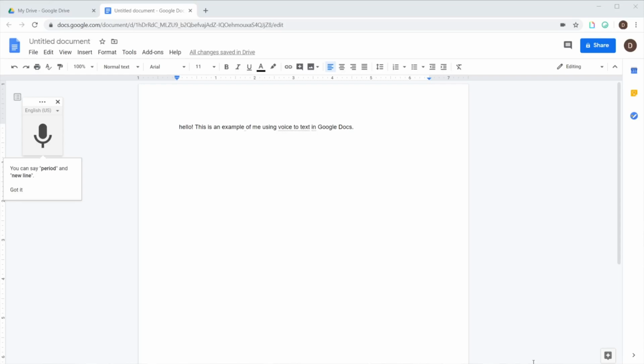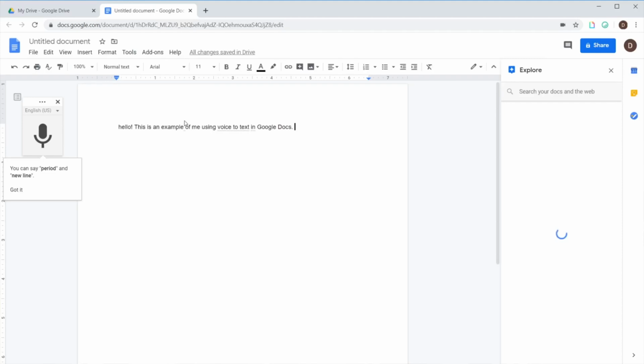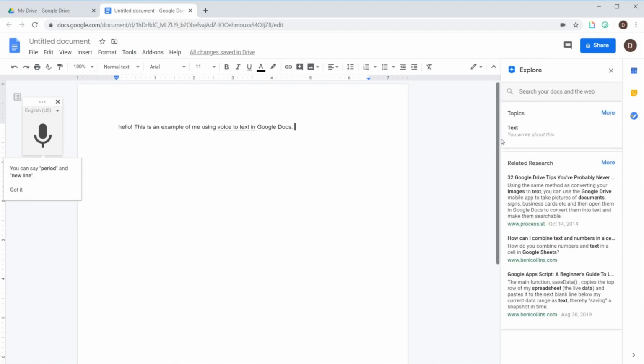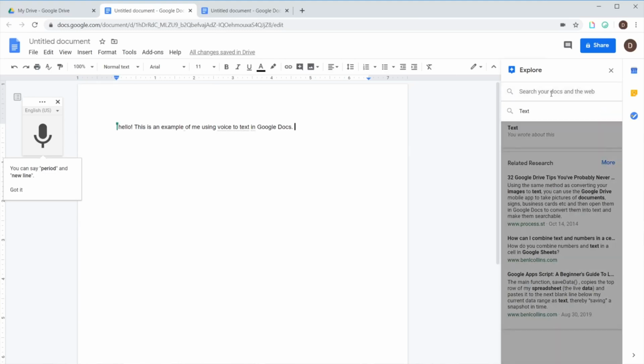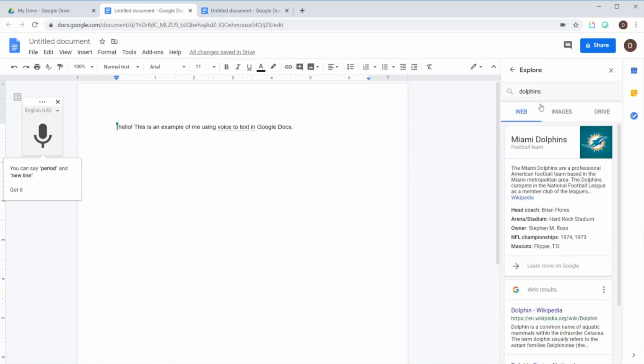Another feature that I want to address is the Explore feature. Most people don't know about this option, but it is a helpful tool in the classroom for online learning and independent research. For this, you will go to Tools and click on Explore, or you can click the text box with a star inside the bottom of the right-hand corner of your screen. A side navigation bar will appear on the right-hand side of your screen. This feature allows you to search your Google Docs file and the internet for topics, pictures, and information without having to leave Google Docs, the page you're on itself.